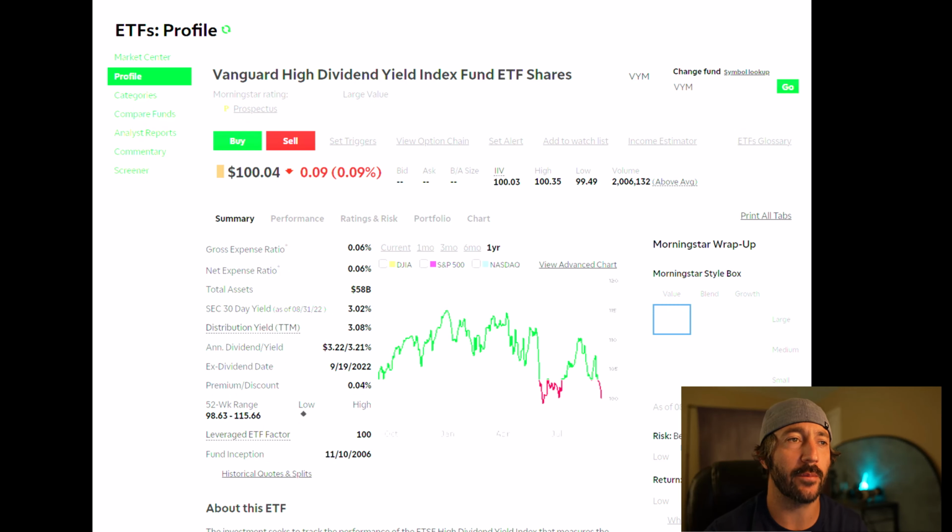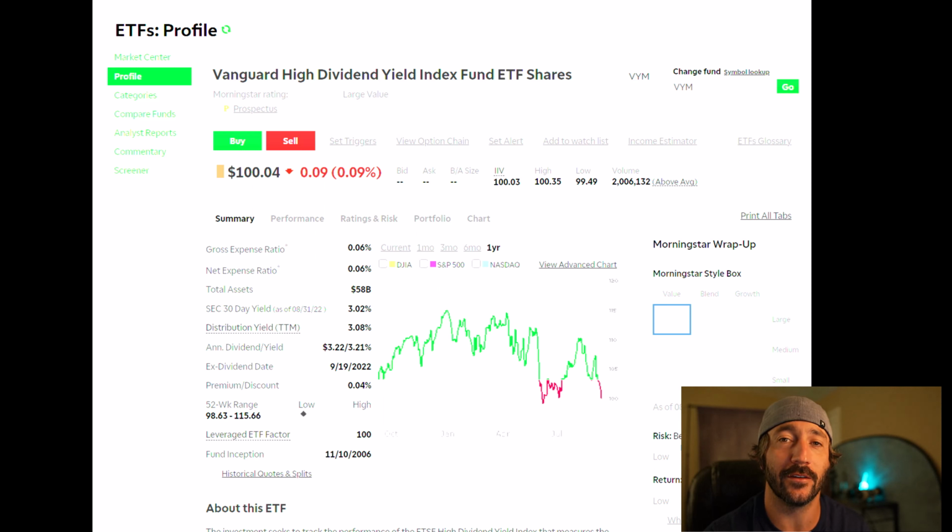So guys, the first step you're going to do is look up what type of ETF or stock you want to buy. For this example, I'm going to go over the Vanguard High Dividend Yield Index Fund ETF. And I'm doing that for a couple of reasons. One, I think during a recession or an unstable market, this is a little bit safer play, so I would recommend going into something like this. Second, it's a good way to build long-term wealth.